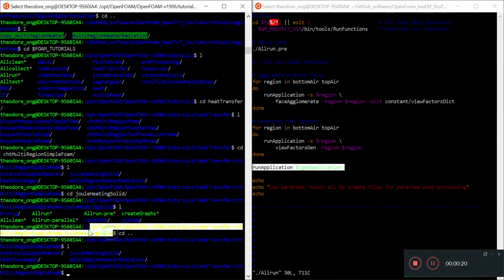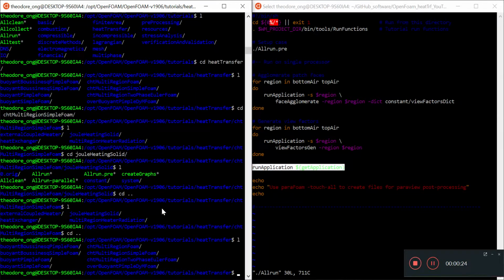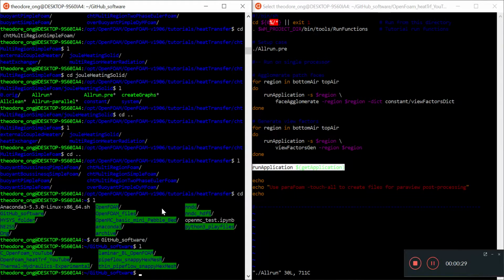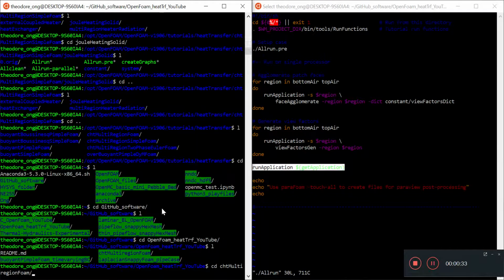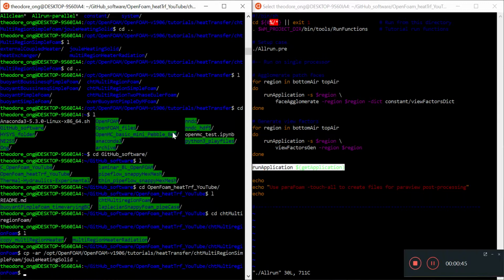The address is here in OpenFOAM. I'm going to copy and paste it to the GitHub directory. Let's go to OpenFOAM heat transfer, and I'm going to put in the chtMultiRegionSimpleFoam case, JouleHeatingSolid, here.